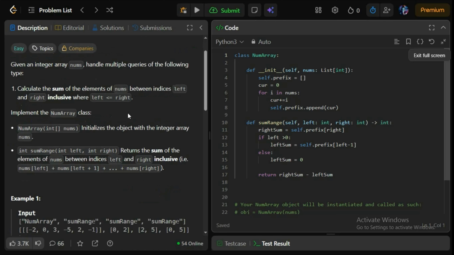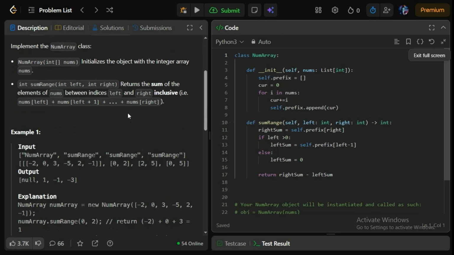So basically we need to find the sum from left to right, and we have to include both the index left and right. Now let's get into the example to understand it more clearly. In example 1, we are given an array and some ranges as well. Let's take the first range and get its sum. My left index is 0 and my right index is 2.